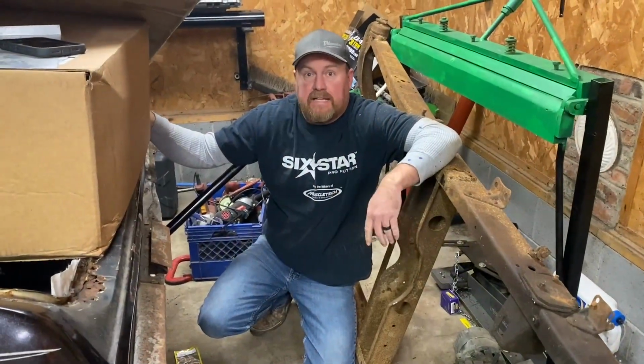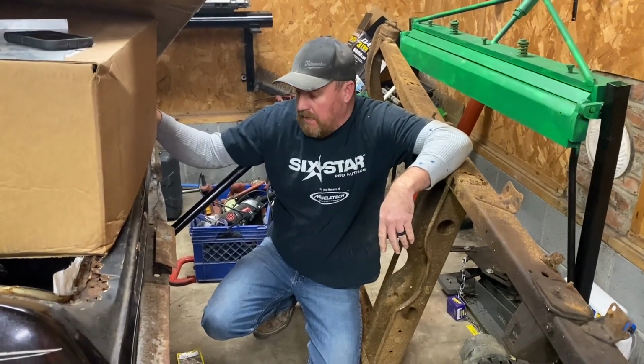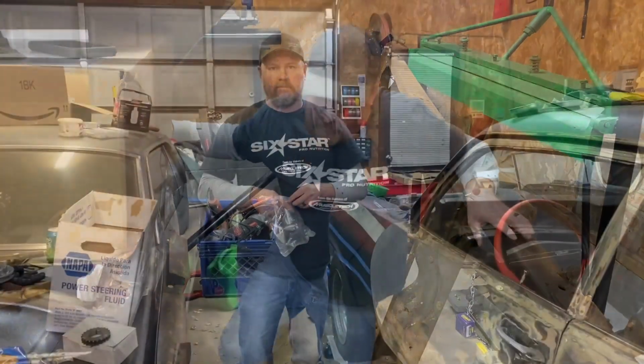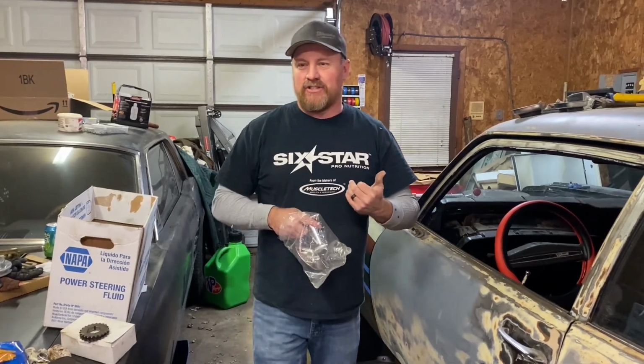All right, guys, well, we got that on. Wow, that's a pain. So we'll jump up here. I'll put that yoke in and hopefully get a measurement on this driveshaft. Let's get to it.